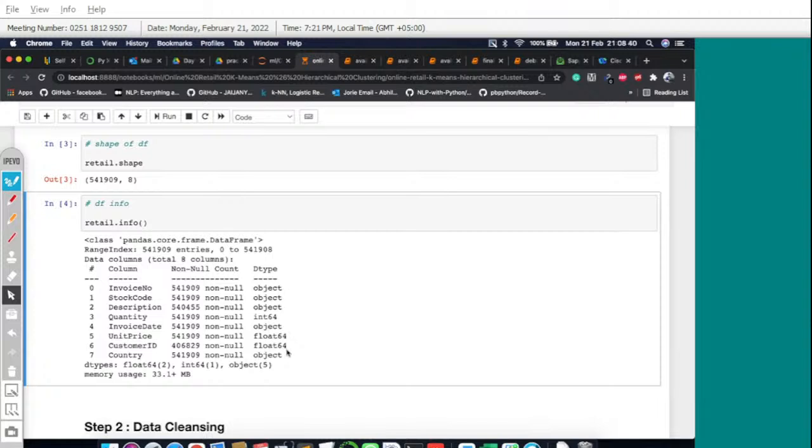So we have missing values in customer ID, and we also have missing values in description, but description is something we can ignore. We are not going to use description in our case. Customer ID is a critical issue, because we have missing values in customer ID. Now, what should we use in order to treat the missing data in customer ID? What should we use?